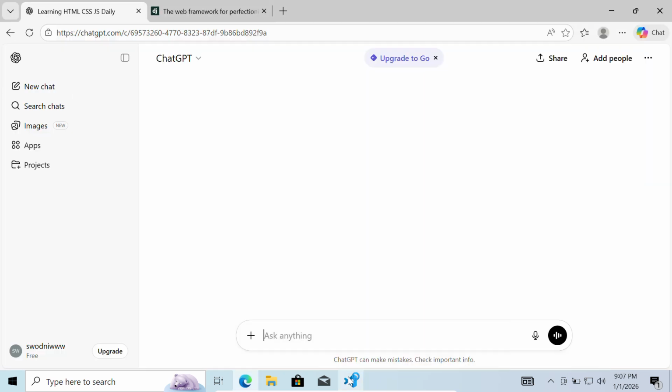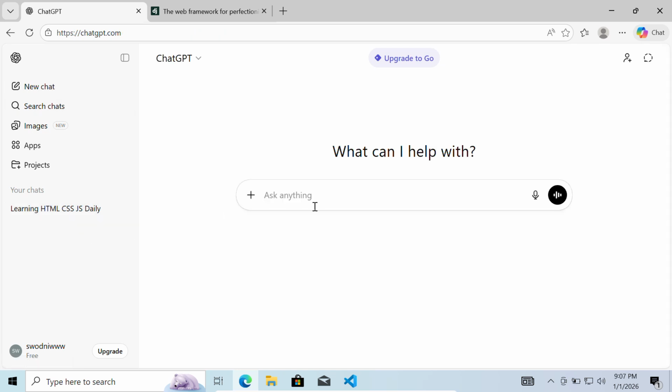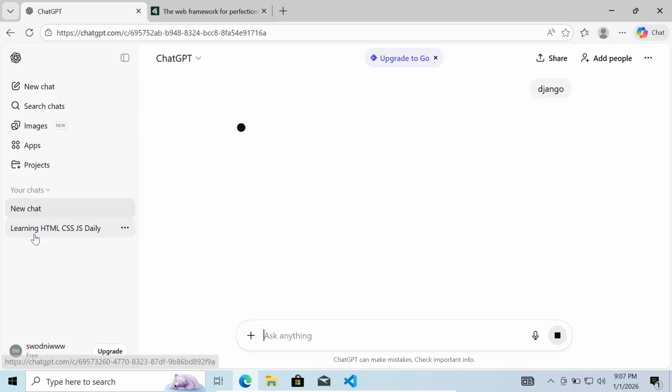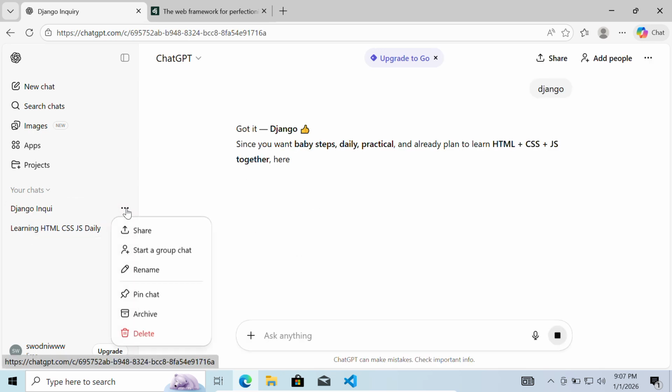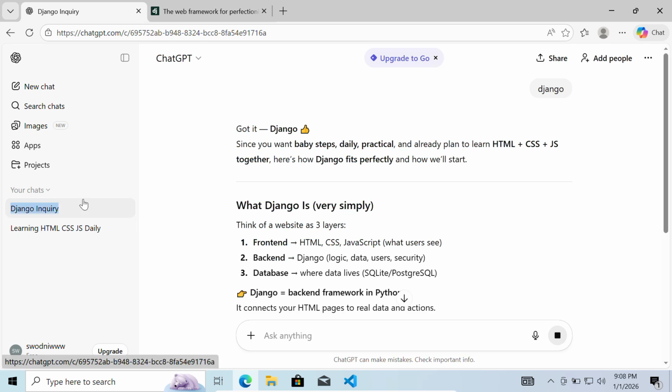So the terminal loaded. Okay, new chat. We renamed this to Django.